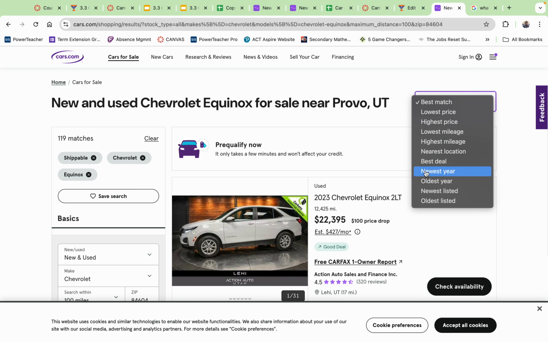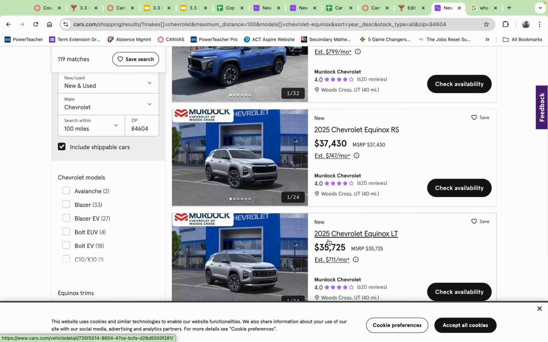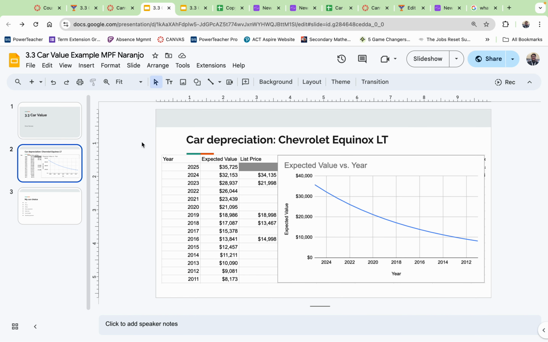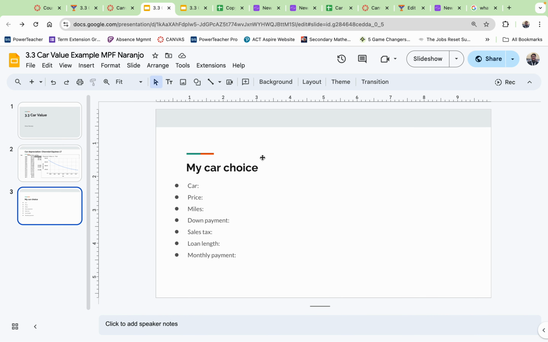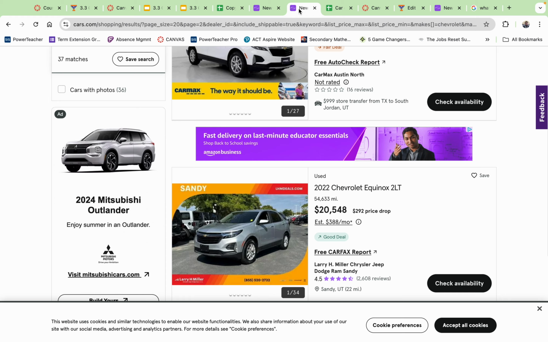I decided to start with the newest year so that I could find the 2025 values. All right, and that's how you want to look for your cars. Now the next slide is my choice, so I'm going to click on this. Oh, I think I lost it.